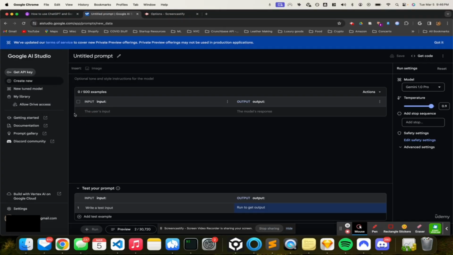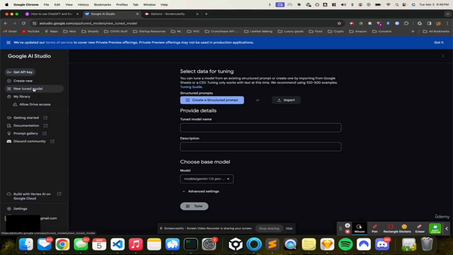So that covers the different types of prompts you can create. You can also create a new fine-tuned model, which lets you upload a series of structured prompts, and then the AI will be fine-tuned on those structured prompts. You can use this to create custom writing styles or an AI tuned to read certain news or improvise sentiment. These are just different examples you can use for the fine-tuned AI. This is very similar to the OpenAI ChatGPT interface for creating a fine-tuned AI. However, this is done via the UI instead of via code.